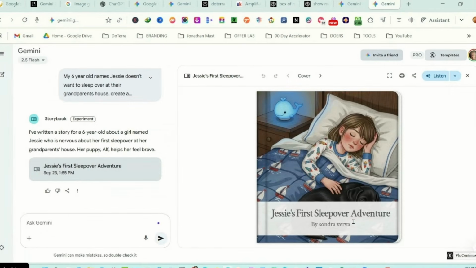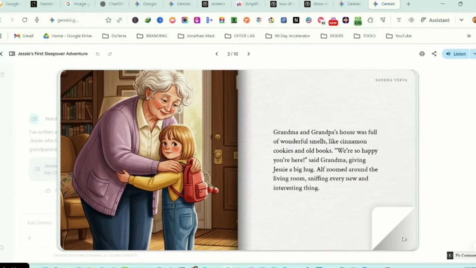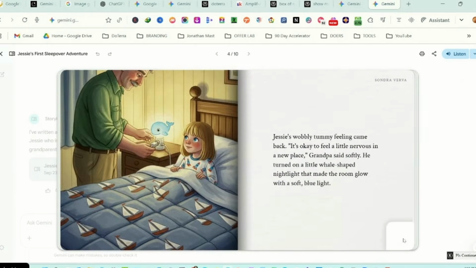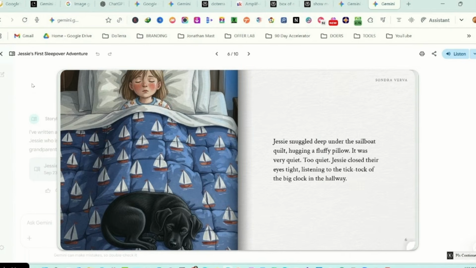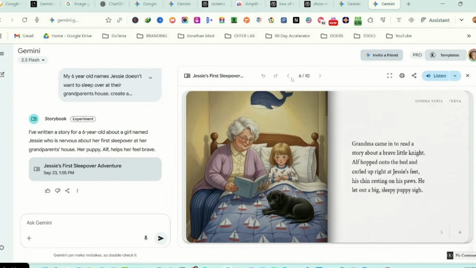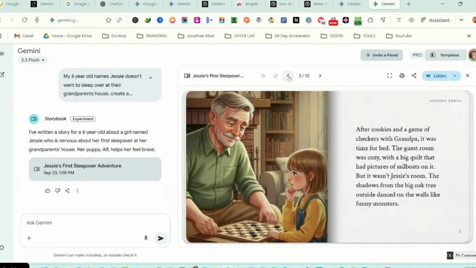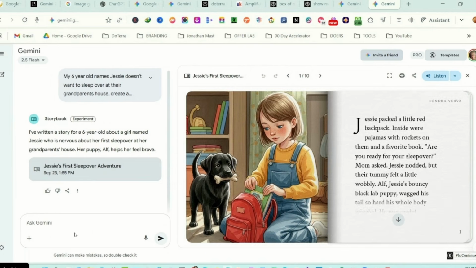And if I go back over here, we got Jessie's first sleepover adventure that just got created, and I can change anything in here. It's customized, you guys. Customized. So you can give grandma and grandpa a name. You got Elf sitting there on the bed, and the storyline is absolutely phenomenal. You can go ahead and change whatever you want in here, even if it's the name of anybody or the dog, what the dog looks like. So you can do the versions here. So all for free. Yep.